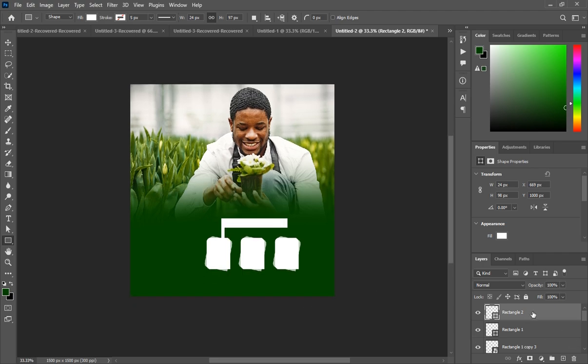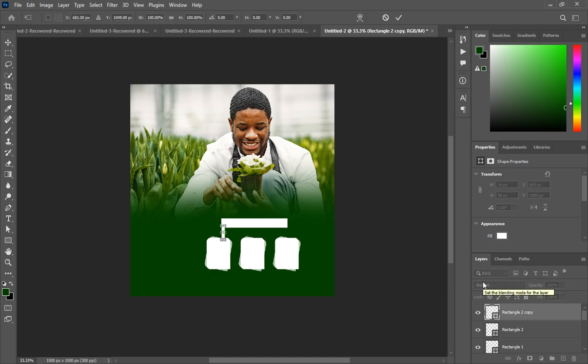Then you copy that little rectangle, that is by pressing Ctrl J, then you press Ctrl T, and I would prefer you using the arrow keys. And you pull it here, yes.